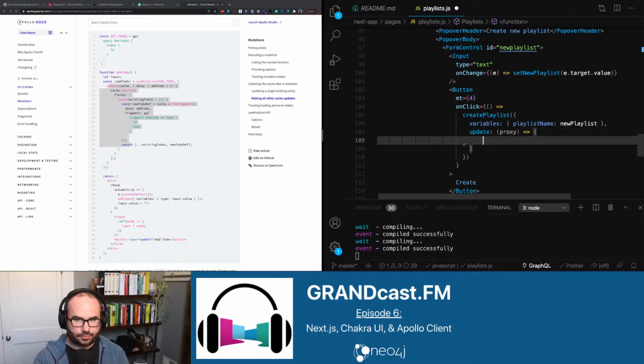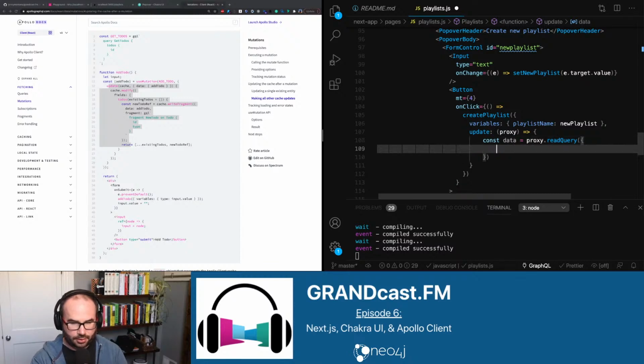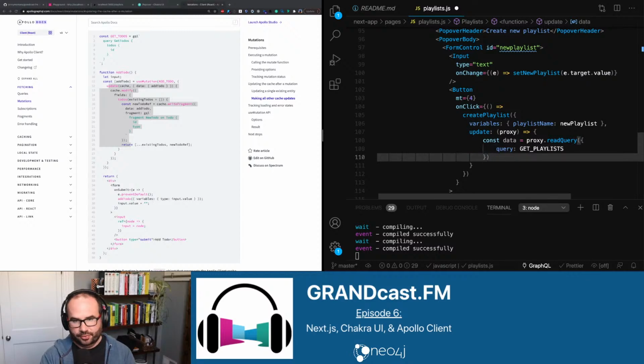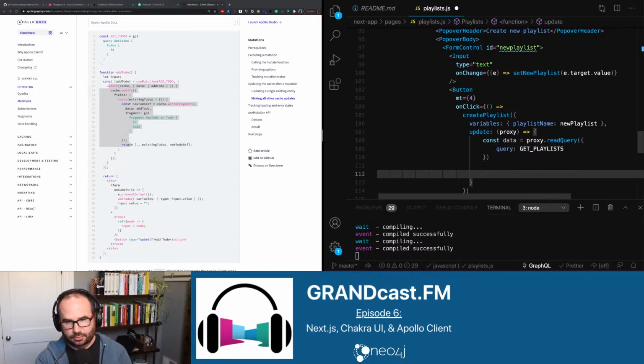So first, let's grab some data. That will be proxy.readQuery, where the query is our get playlist query that we defined above. So what's in the cache for the get playlist query already?